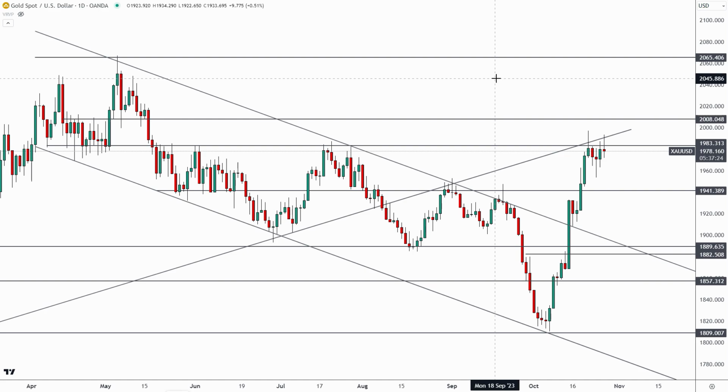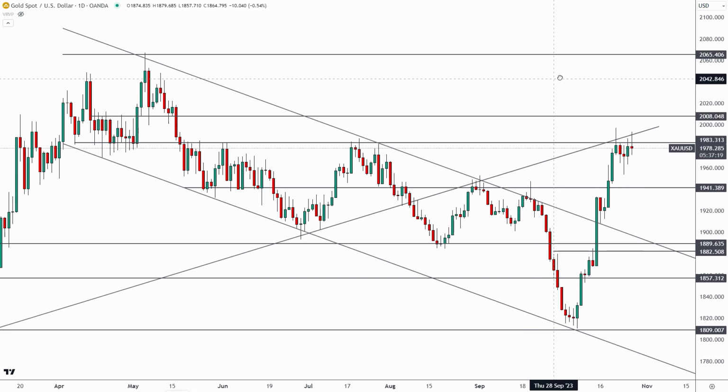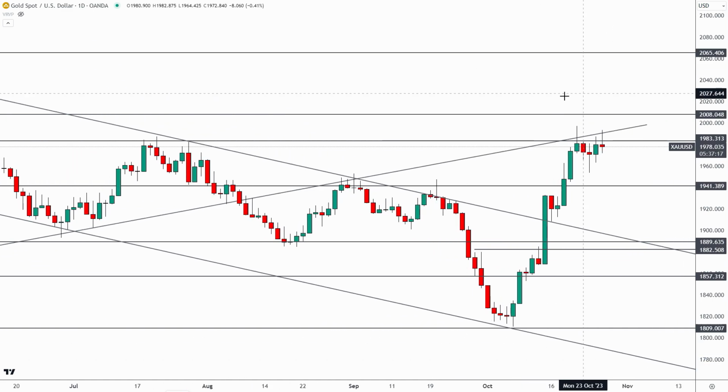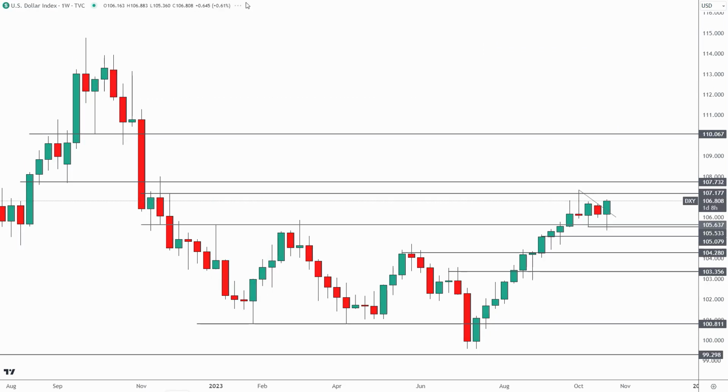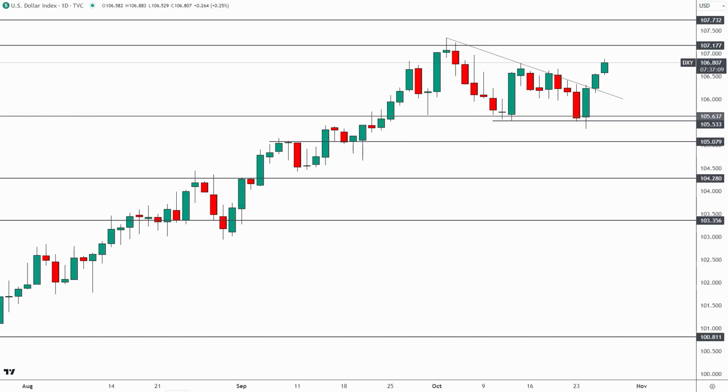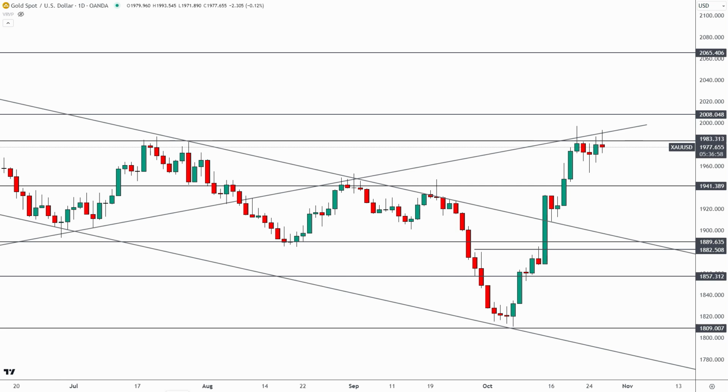Now, recently it's been a little bit different because of certain events going on around the world, right? Gold has kind of been doing its own thing. But also understand too, though, that the majority, in fact, all of this rally for gold has occurred when the DXY has been sideways. Okay, so October started right back here for the DXY. And since that time, the DXY has been completely sideways.